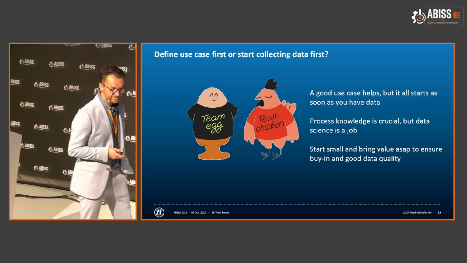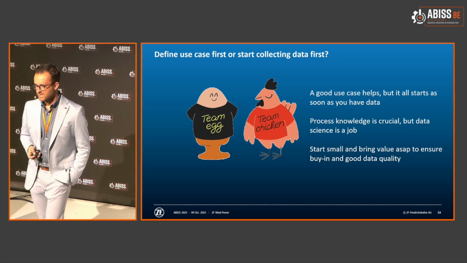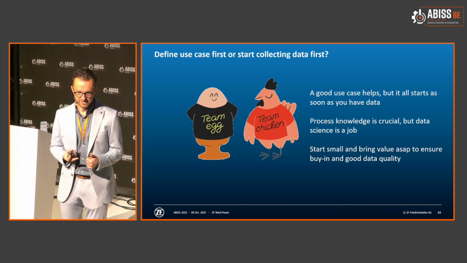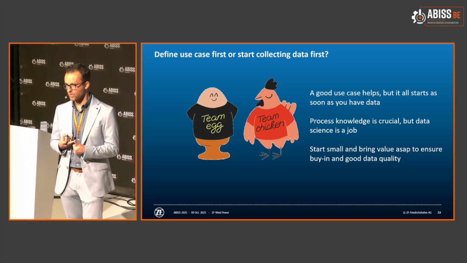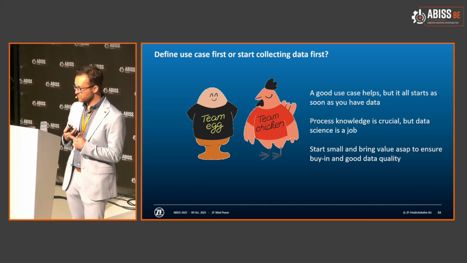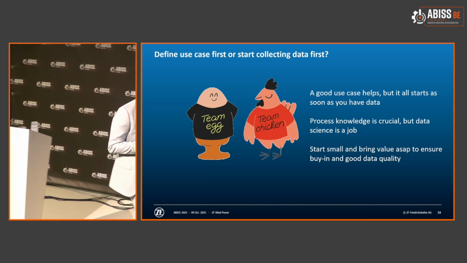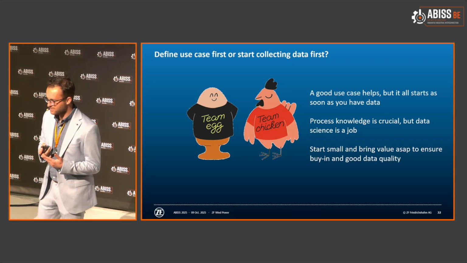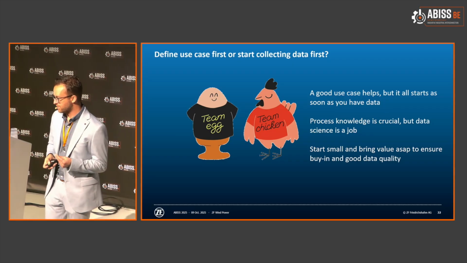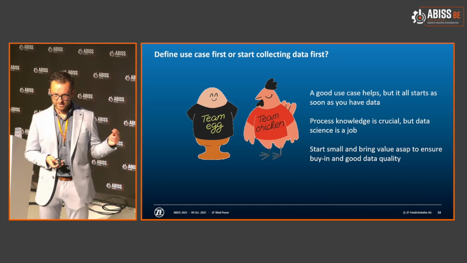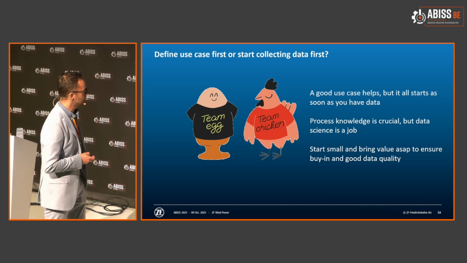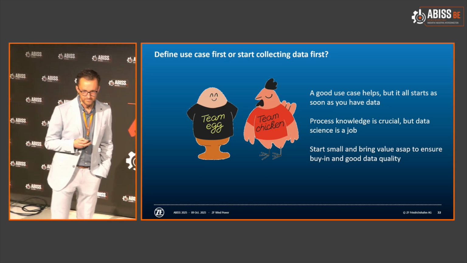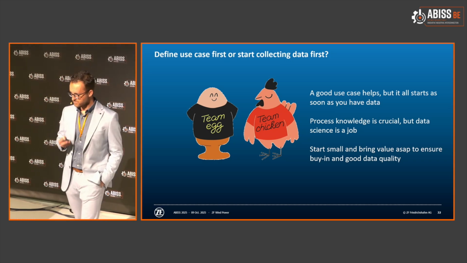But data is a job. Not everybody is able to deal with data. Not everybody is able to understand how data is to be collected, how data is to be stored in a structural way, how you write a Python code to do an analysis, etc. So you need a multidisciplinary team if you want to tackle a data use case in your shop floor or in your processes. And then the last one, most important, start small.